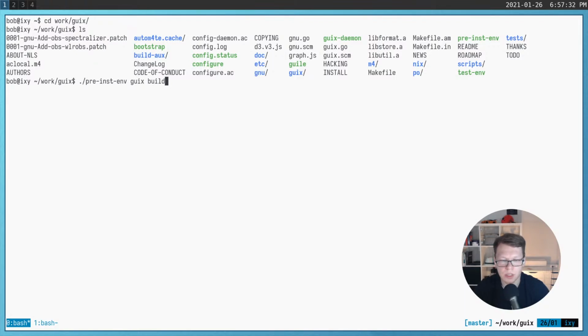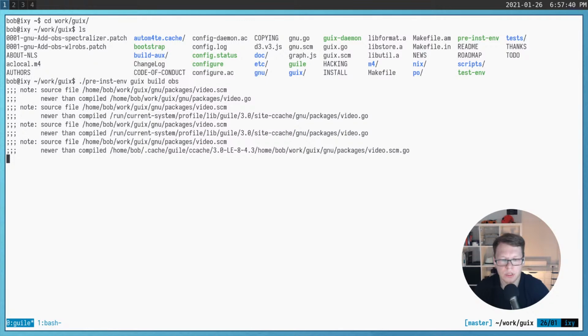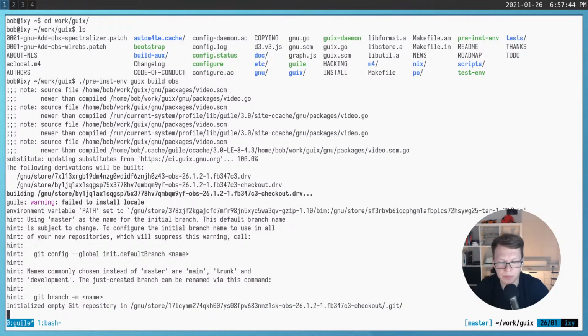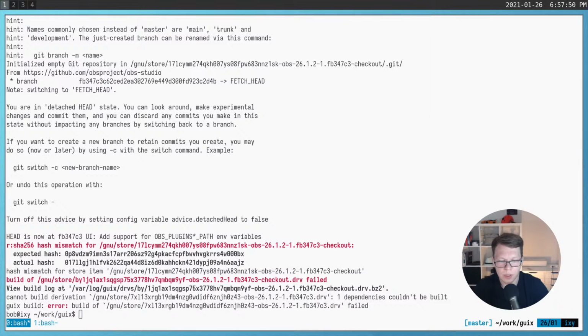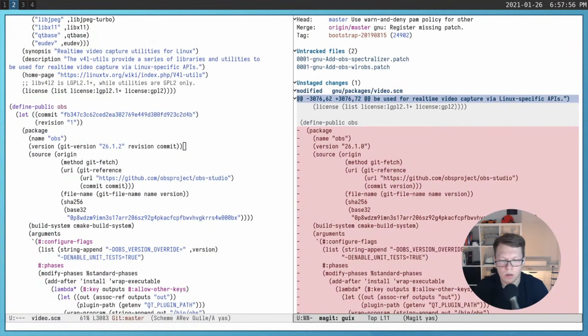I will do guix build OBS. Yep. And we'll see if it works. It should fail because I didn't update a hash, and it should be different. Yep, and it's different, and I will update it right now. Hope.